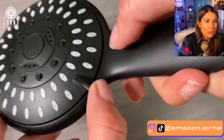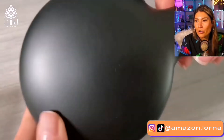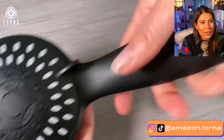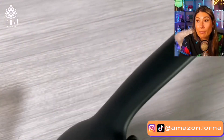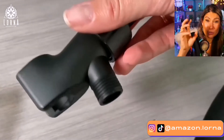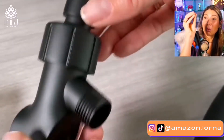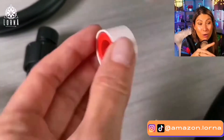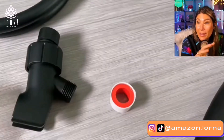Imagine using all these different types of jets to massage your back — you're gonna have a lot more pressure. When I was a kid, I lived in a house where we didn't have pressure in the pipes and it was kind of depressing. You'd take a shower and it was just this very weak stream of water. I wish I had this at the time.